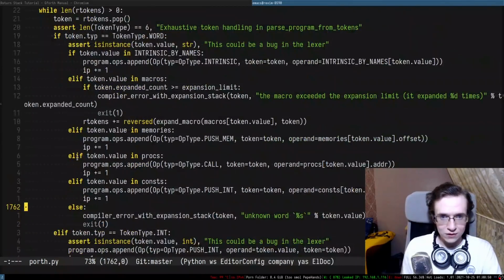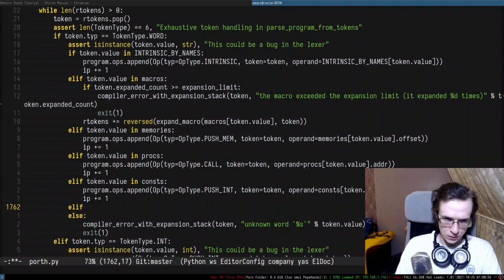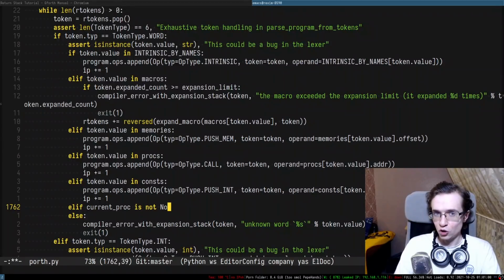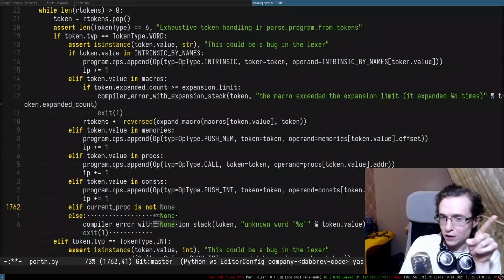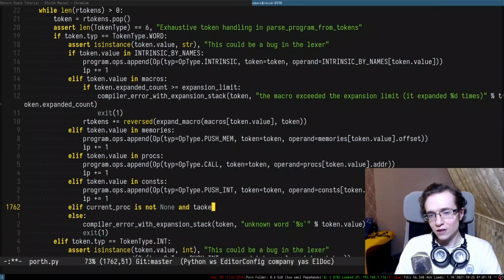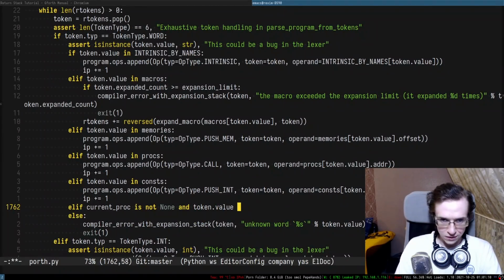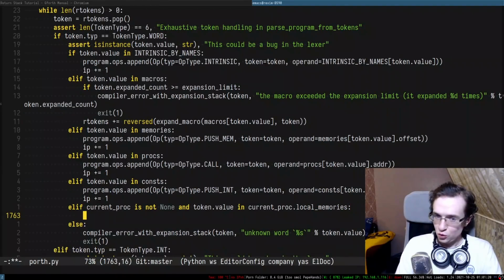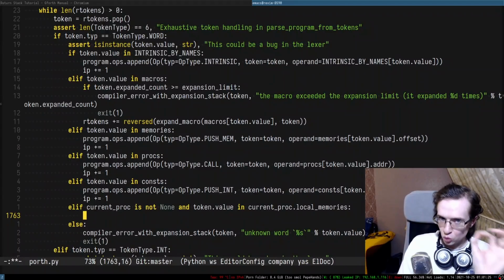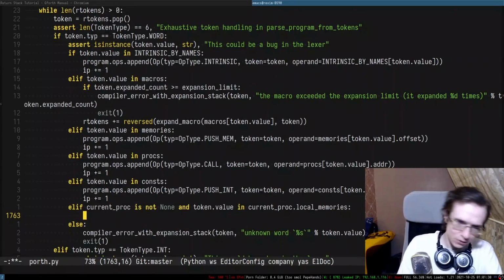So here, as you can see, I check if something is defined, and if the current procedure is not none, so that means you are inside of some sort of current procedure, and token value is in current procedure memory, local memories, you are referring to the local memory. So we can quite easily catch the moment when you're trying to refer to a local memory inside of the procedure. You see what I'm talking about, right?